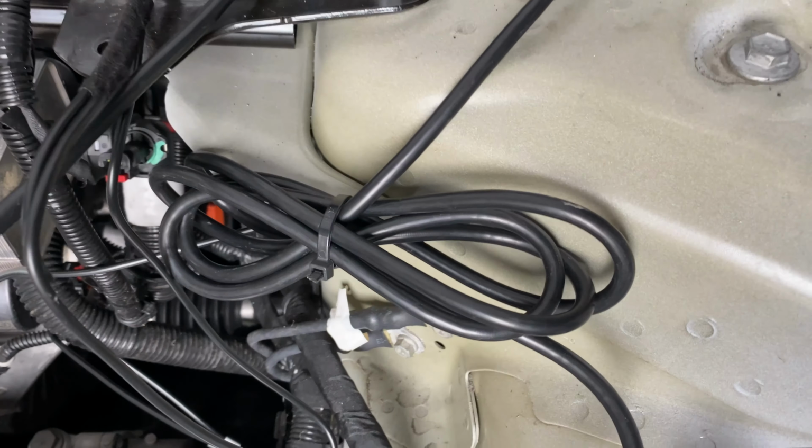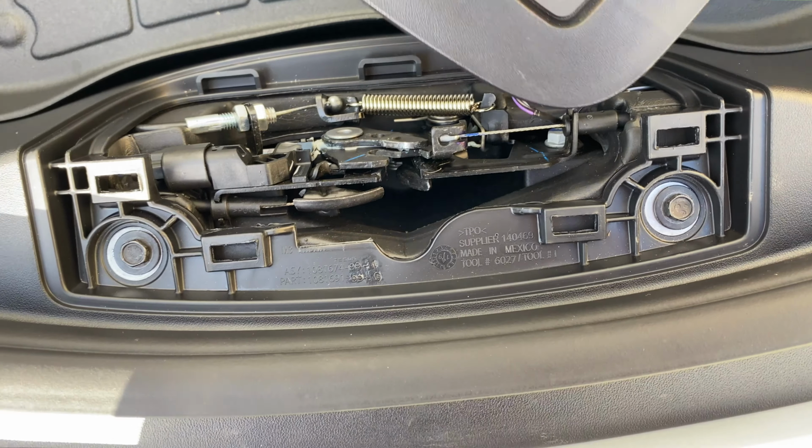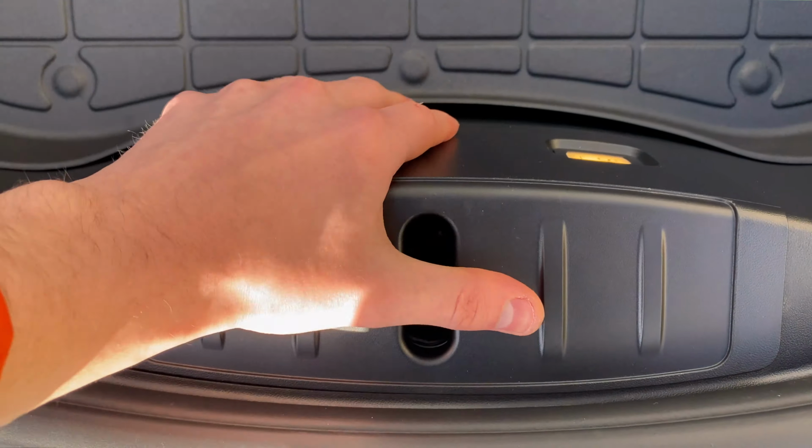The last step involves just tidying up the cables to make sure that they're secure and also to make sure that they're not chafing off any sharp pieces of metal. Once this is all done, then you can replace the original Frunk tub and also the protective latch cover.